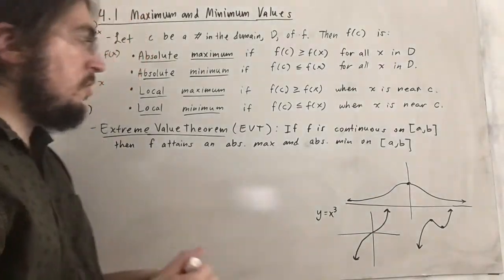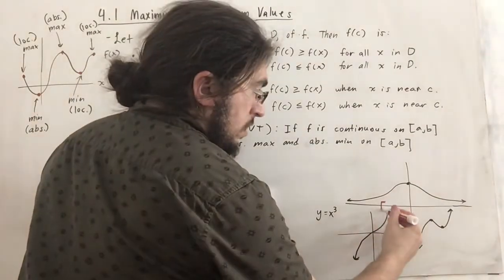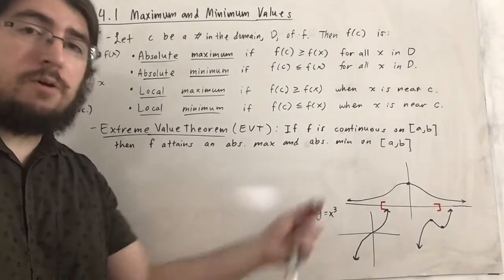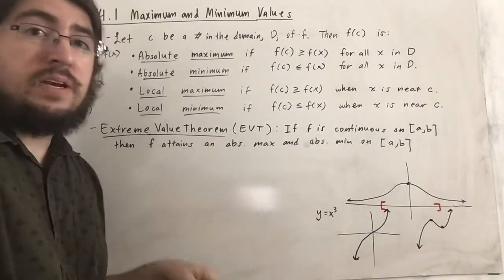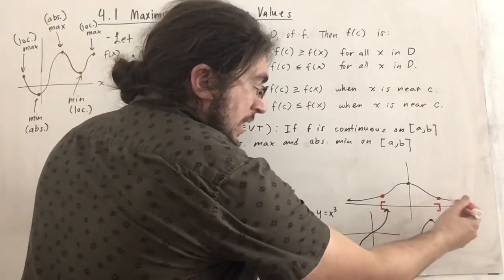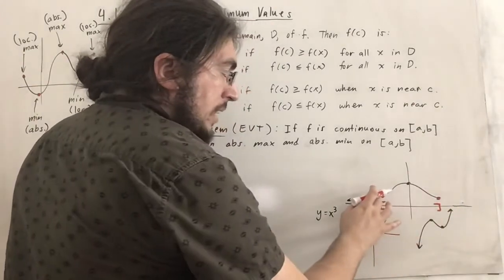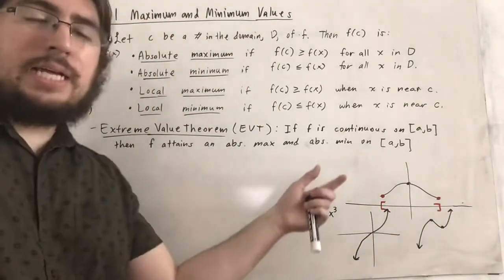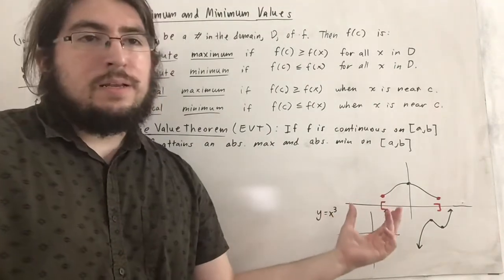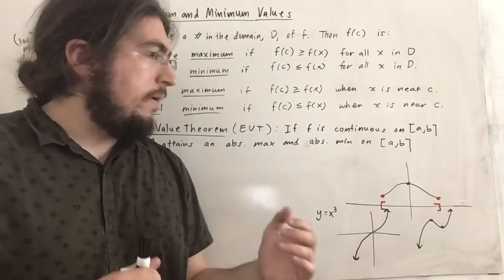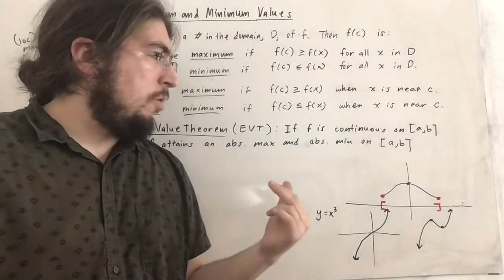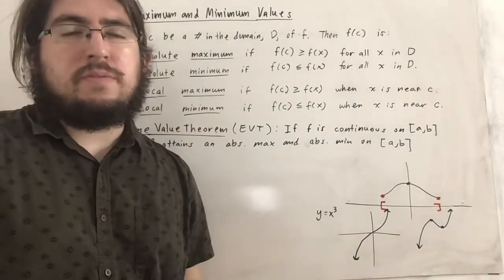Why? Because if you were to look at a closed interval, because all of these so far, with the arrows anyways, are from negative infinity to infinity, which is open if you think about it. So if you consider this on a closed interval, then this actually gets cut off and now becomes a section like this. Now this actually had an absolute max, so that was already good, but it had no absolute min, now it does. It so happens they're a tie depending where you end things at, but that's possible. It's possible you have two absolute maxes or two absolute minimums. You could have multiple of them actually.